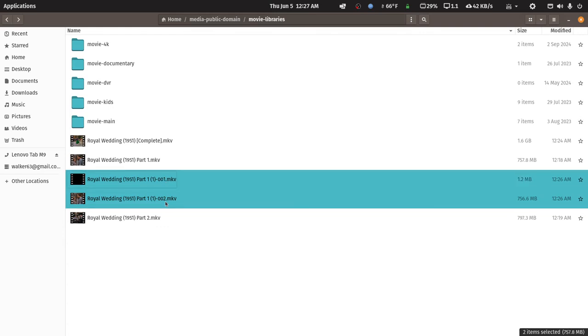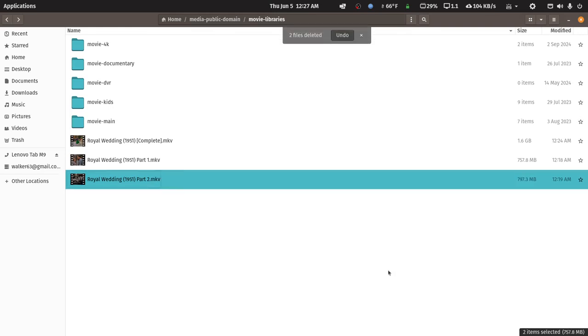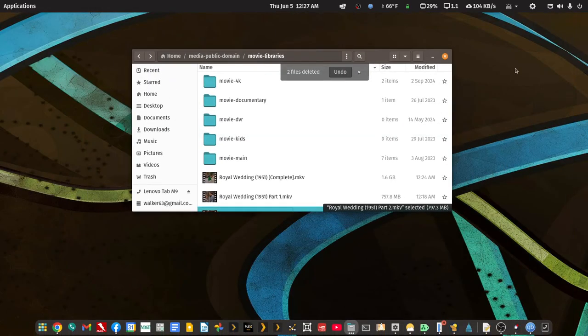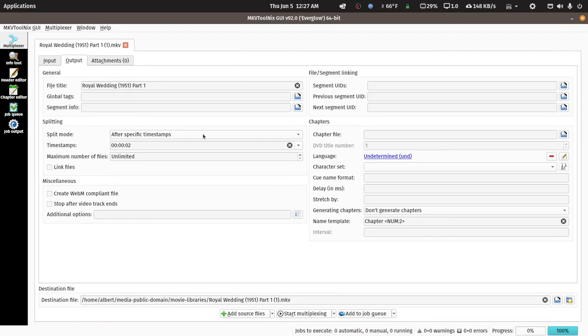So let's do this one more time. So now we know the keyframe's at 9 seconds. Let's bring MKVtoolnix back up. And let's change it to 16 seconds and see what happens.